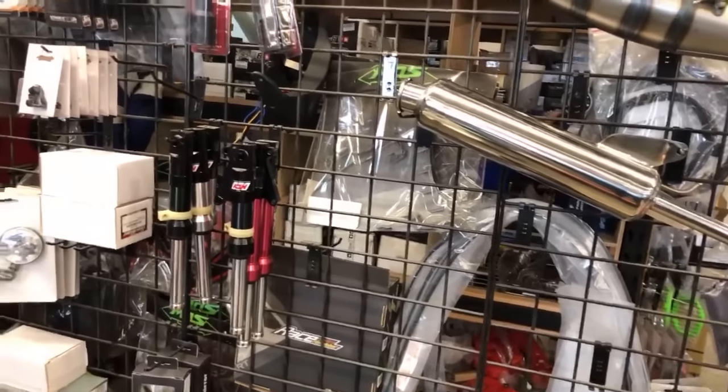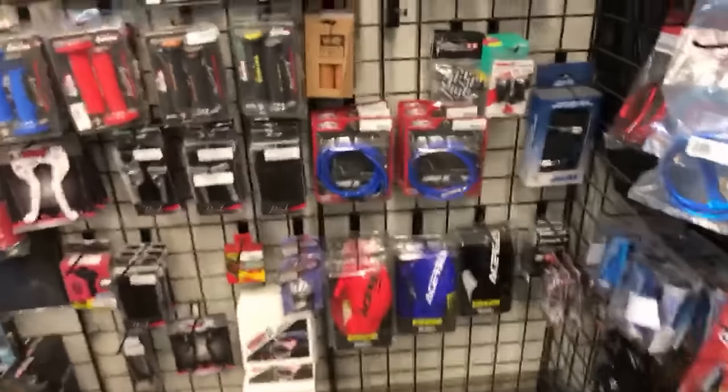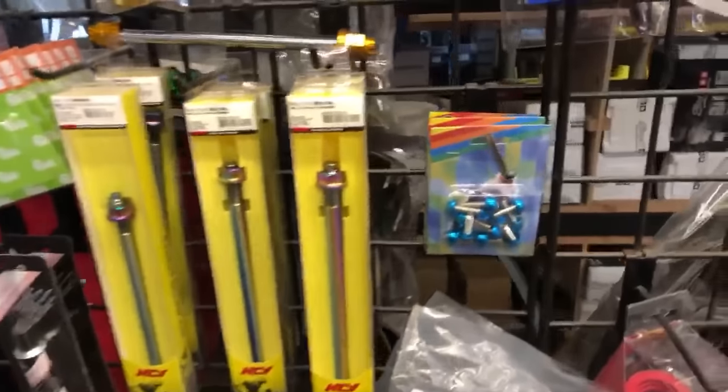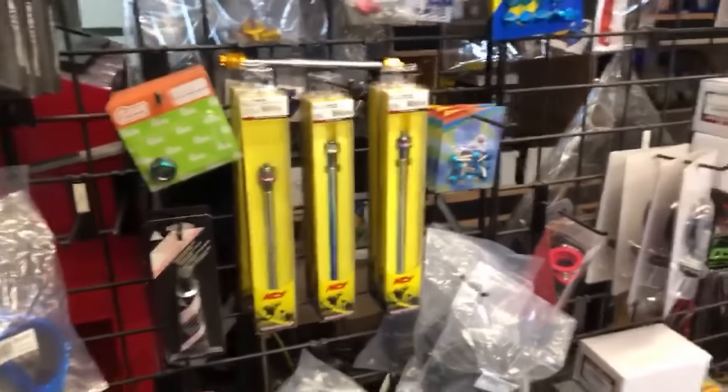My girlfriend's got a 2013 Metro. What can I do to liven it up? Aside from big bore, I wouldn't do a big bore on a Metropolitan. They're very expensive and they don't really do a ton. What I would do is a variator, and yeah, I would start with doing some transmission stuff.